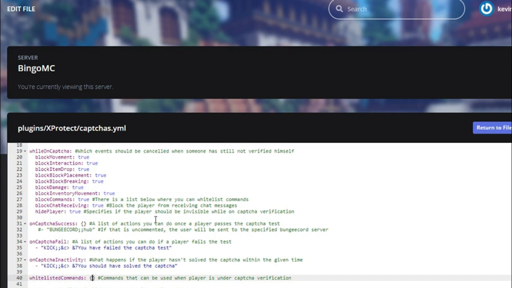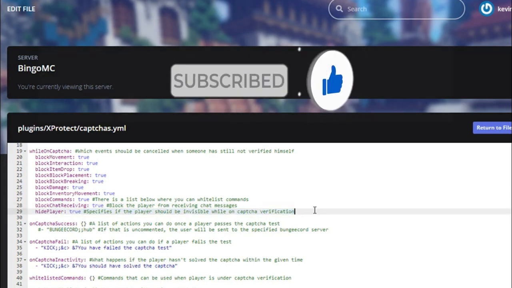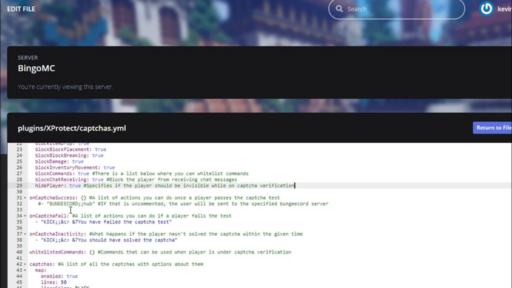Whitelisted commands down here, so you can put commands in here that will be whitelisted. If you've got blocked commands on, everything gets blocked, but if you've got something in here, they can still type that. So say help, you put that in there. Chat receiving blocks them from receiving messages, and hide player will also make them invisible. So that's all the different things you can do whilst they're getting their capture done.